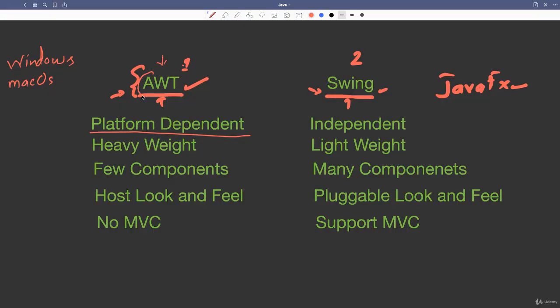Now in AWT, A means abstract window toolkit. So what is abstract here? The meaning of this abstract is not Java's abstract. In Java, abstract means you cannot create the object of a class. But in AWT, we can create an object of any class, like Button, we can create an object, isn't it? So this is possible. Then this Button is not an abstract class. Then what does abstract window toolkit mean?